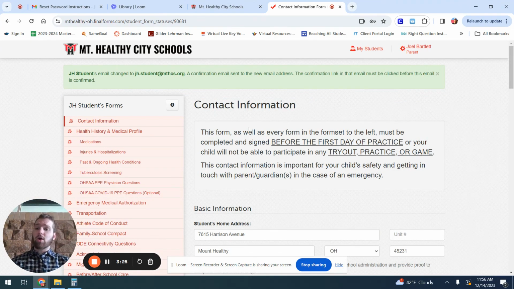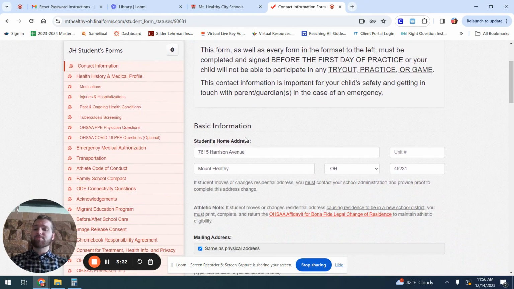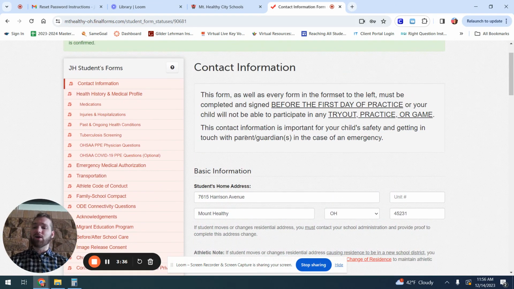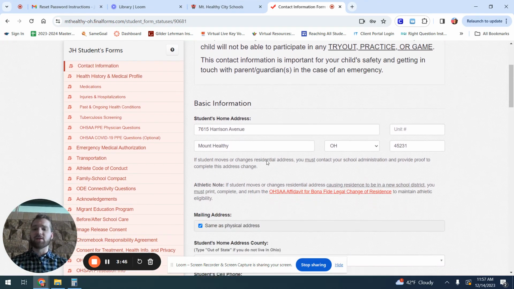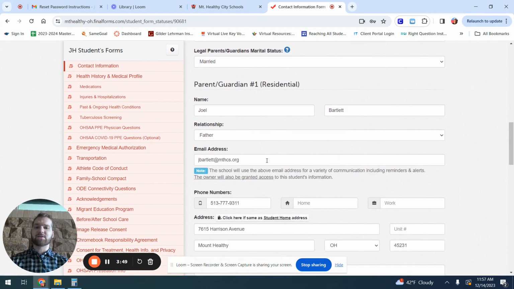So this is going to be all the information that's needed to be filled in for a student athlete. You notice that there's all this auto-populated, and for us, since it's a mock account, this is all the information that our student sign-up coordinator already put in for us. But in the instance for yourself, this will be the student's information that you've already put in. So it'll all be different. It'll just be the information that you've assigned.